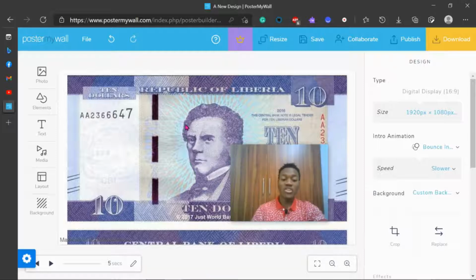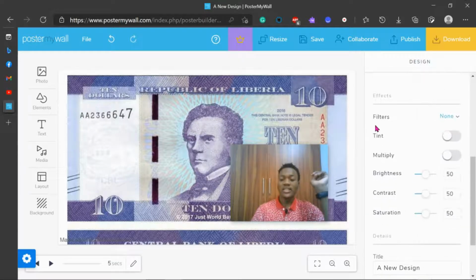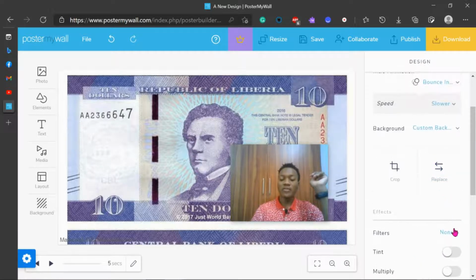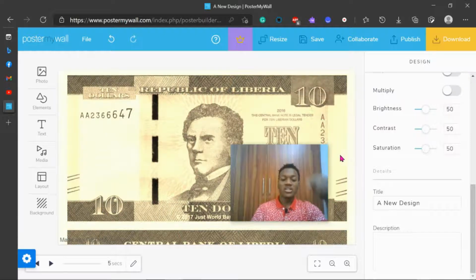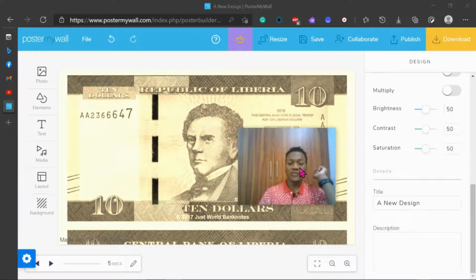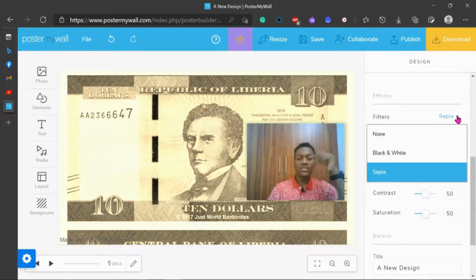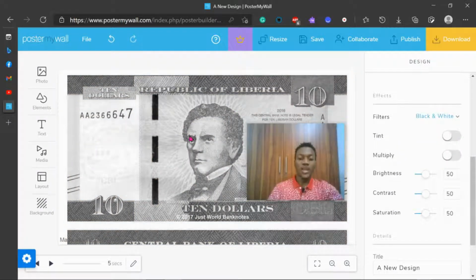There's also something more you can do with this, but because we are not going into customizing the pictures. But if you look right there on my right hand side, you see crop and you see replace, filters, tint, brightness, contrast, saturation. So what do you want to do? If you change the filter right now, see what's going to happen. That's exactly what happens if you change the filter of the color. If you change the filter from sapphire to, let's say, black and white, it goes to black and white, no color. Now we go back to none, and the color appeared.